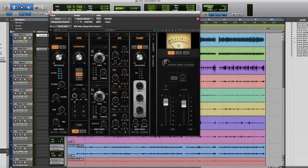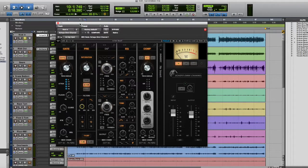Next thing I was doing was just adding a little bit of a high pass filter set at 30 Hertz. That's just going to clean up any of the really, really low rumble, and it's going to tighten up the sound. It's going to add some saturation, which is going to add more sustain to the kit. It's going to make it sound a bit more warmer, a bit grainier.